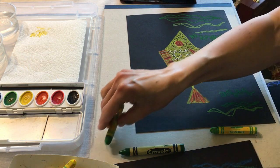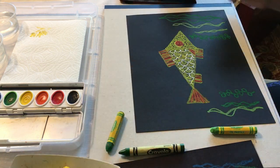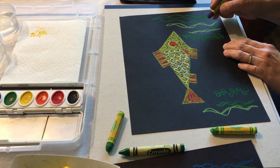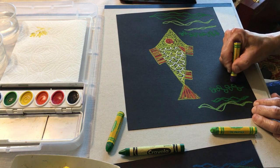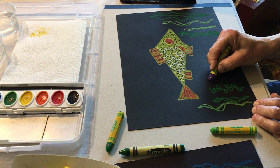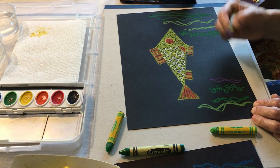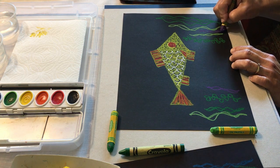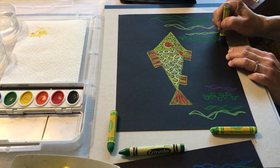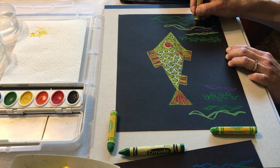And I think I want to put a little bit of purple down here too, because beautiful under the sea colors. I've got my greens. I think I'm going to make a couple pieces of seaweed that are purple. And I think I'll make a little sea plant down here too that has purple leaves.